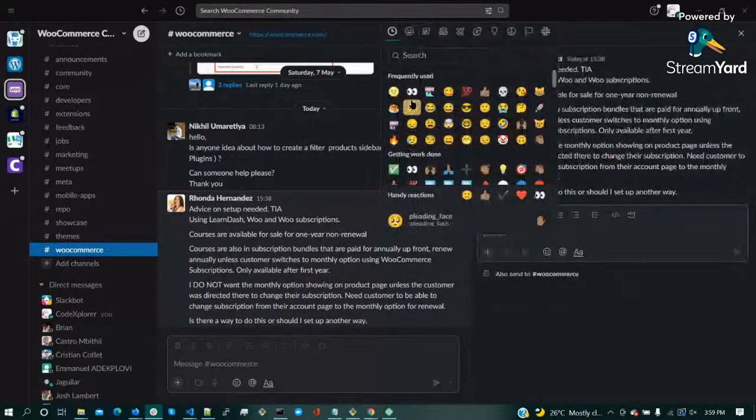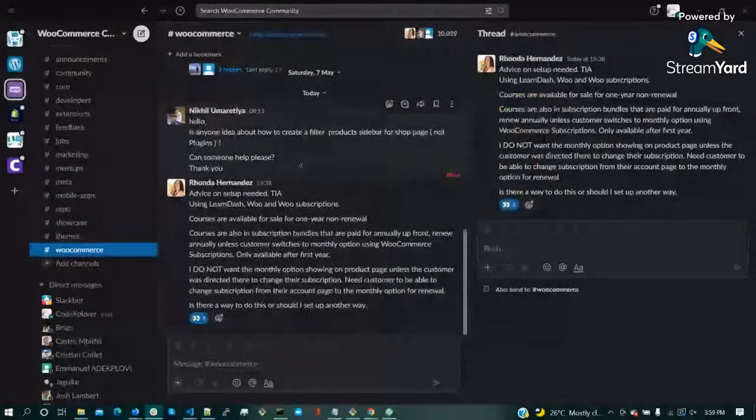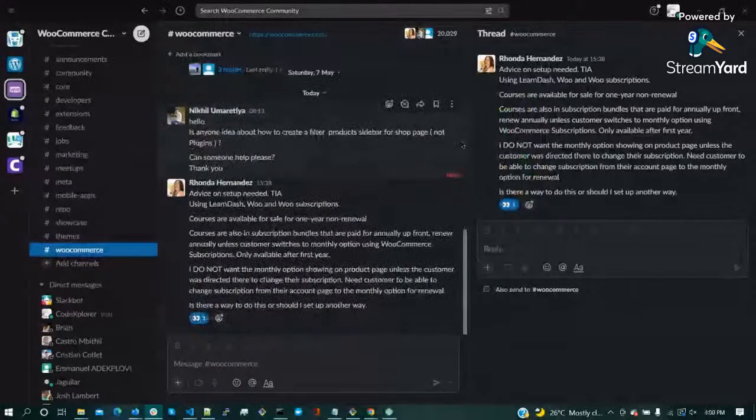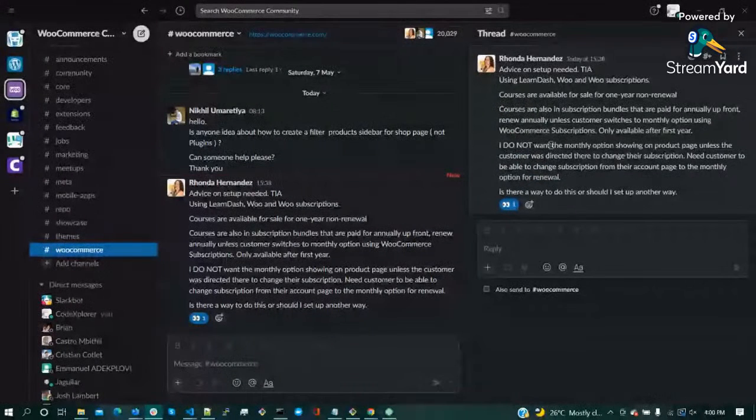Let me just put an emoji. Still needs to do this. Should I set up for now? Not one monthly option sharing on the product page unless the customer was directly paying. Change subscription.